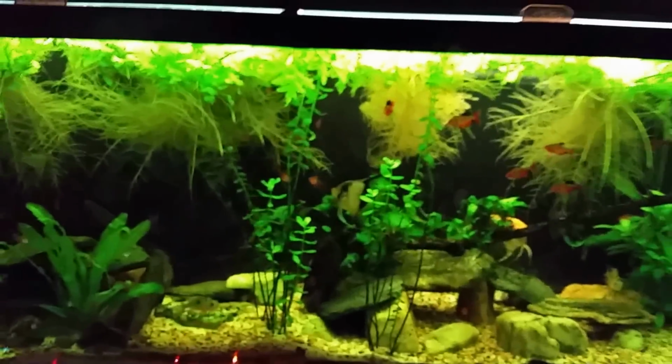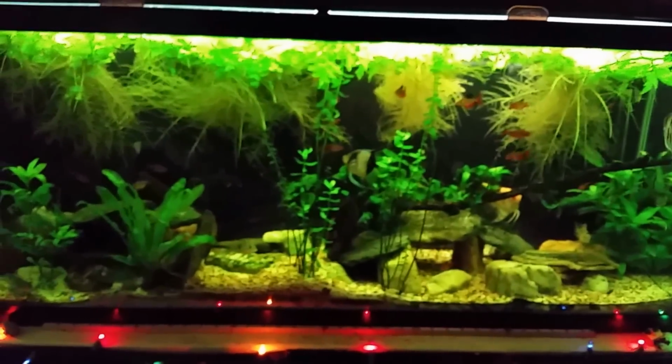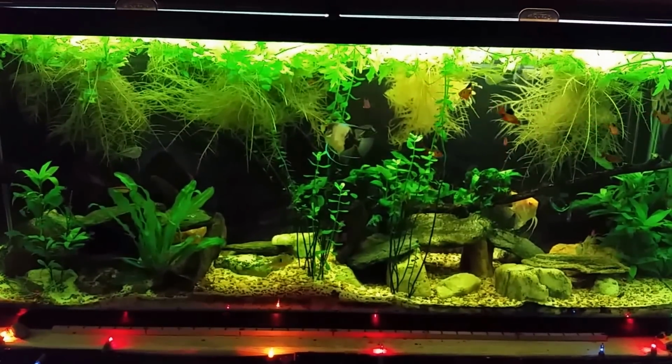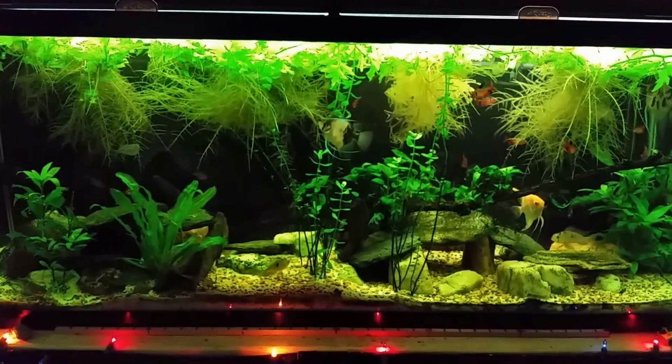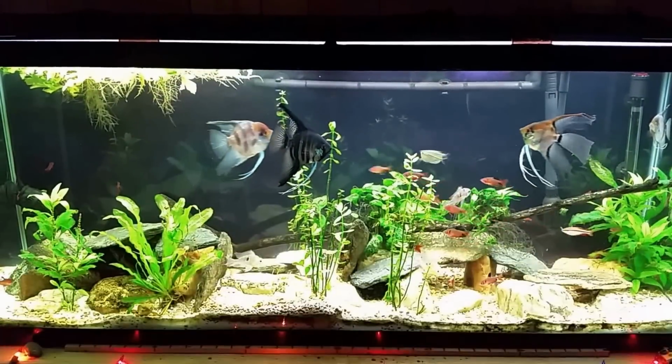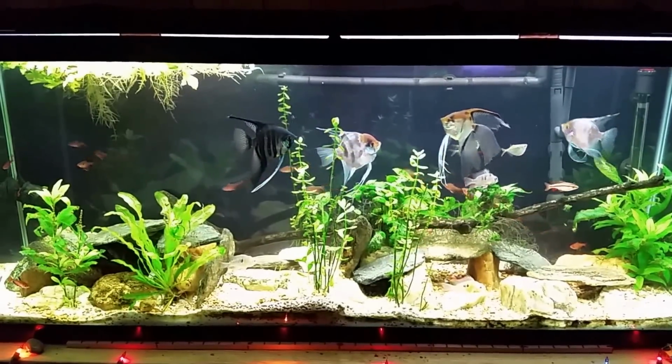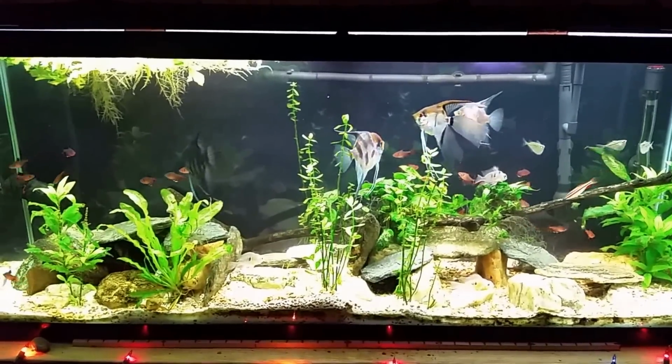Again, this is my angelfish tank, and that'll be your last look at it before we get started on the water change. Give me a few minutes and we'll look at the after. So there's your after. As you can see, I took a ton of plants out of there.